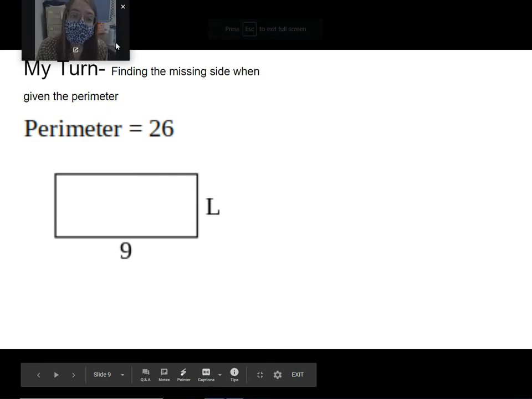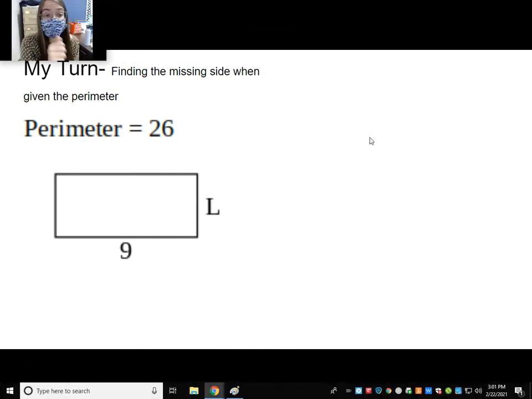sometimes when we have a problem, we're not given the length and the width and just trying to find the perimeter, or given the length and the width and trying to find the area. Sometimes we're going to be missing one of those sides. But if you know that perimeter, P, perimeter, plus, is adding all the sides, and area, array, multiply, is multiplying length times width, then you'll be able to find the missing side if you know what perimeter means and if you know what area means. Let me show you.